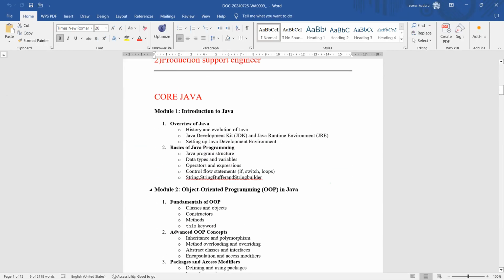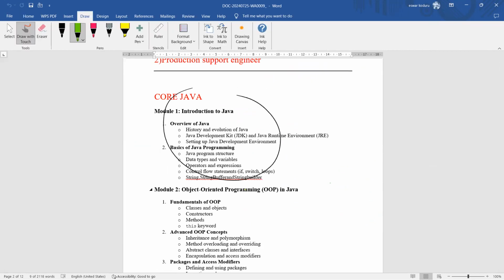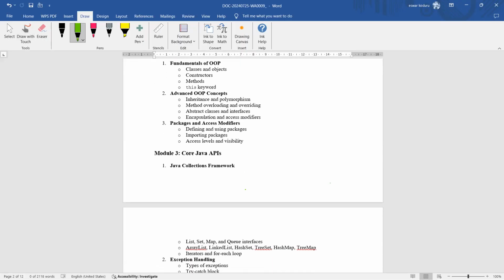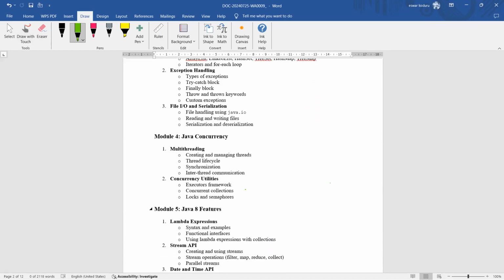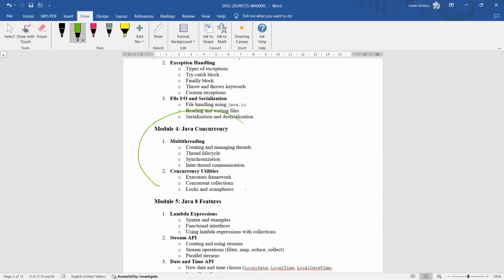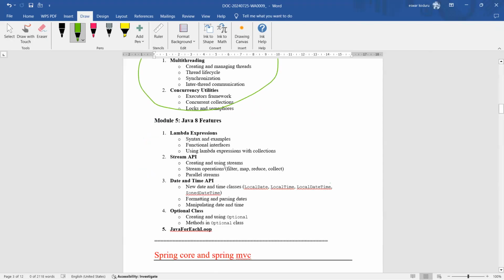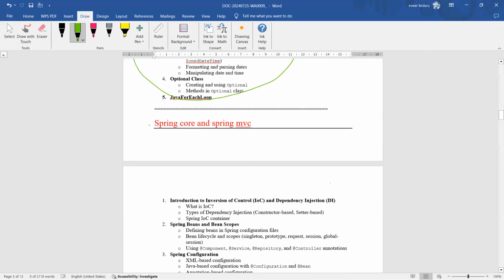Now this one is completed. This one also done. Second concept, third concept also done. Framework, next exception handling, file I/O, serialization. Multi-threading is completed today: thread lifecycle, synchronization, thread communication. And tomorrow, practice. After that, Java 8 features and streams. That's it, Java completed. Two or three Java classes will be there.